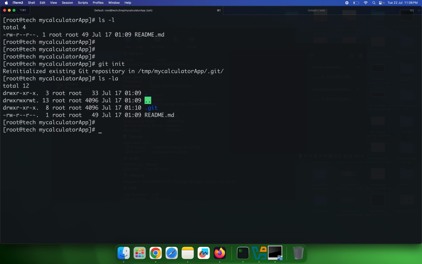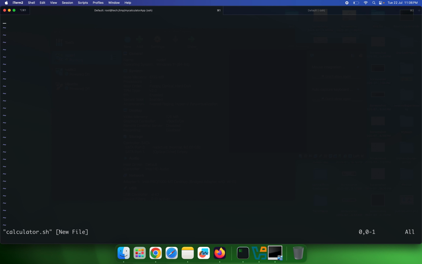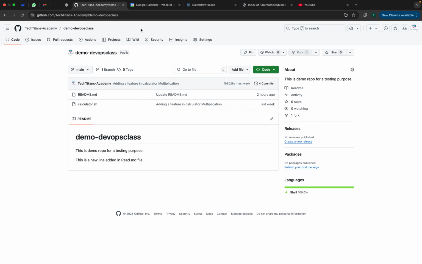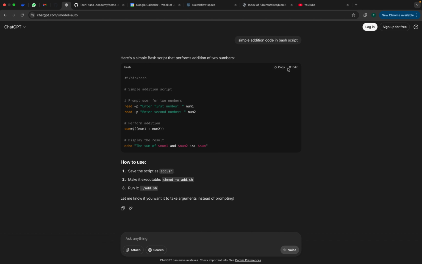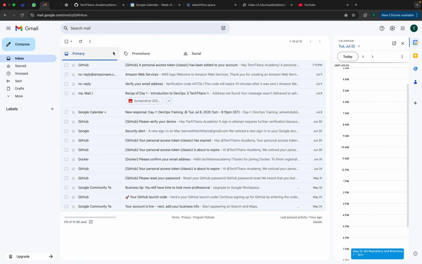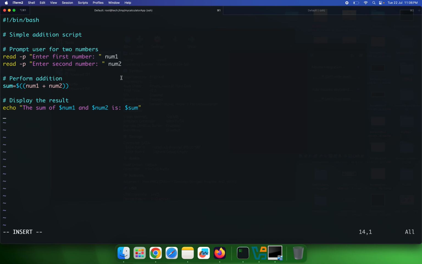Now let me create a file called calculator.sh. Okay, I'm gonna add the code. It's a very simple code. I'm gonna create a bash script. I'm gonna prompt a user, enter the first number. I'm gonna save that number in the variable num1.